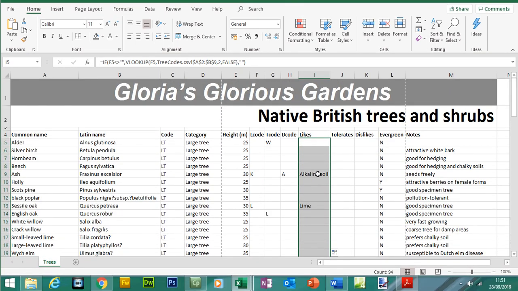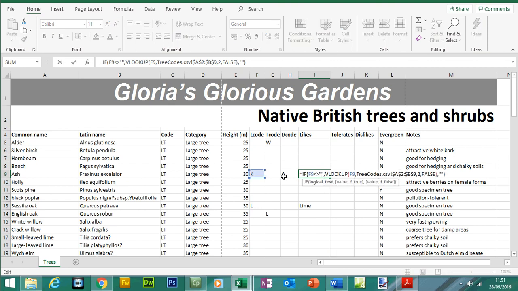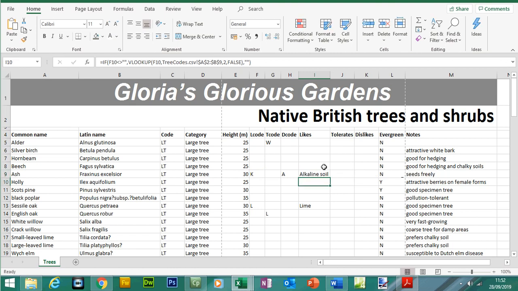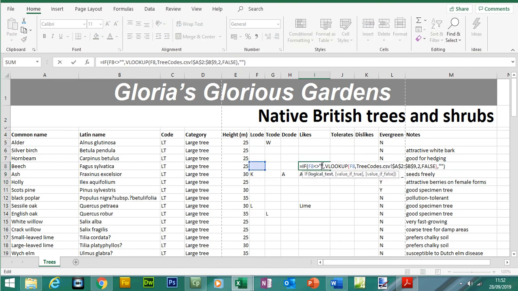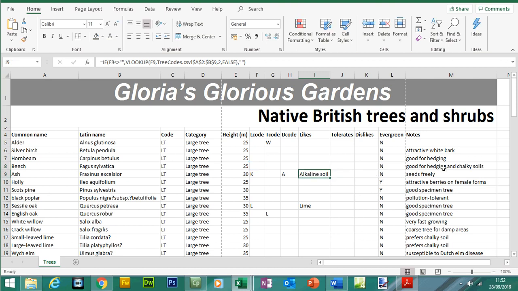Okay, so where we have information is where the formula is true. So for example, this cell here is not blank, so this is true. So if it's true, it runs a VLOOKUP. When a cell is blank, then this statement is no longer true, so we skip the true part and we show the false part instead.